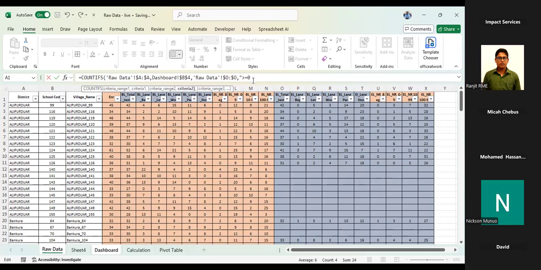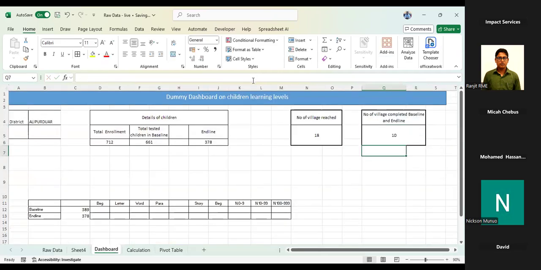So if there is any number, it will be counted. I have created it and now closing the bracket and pressing enter. Then it is automatically counted that 10 villages from Alipurduar have completed endline and baseline.